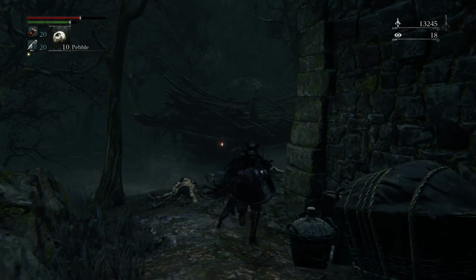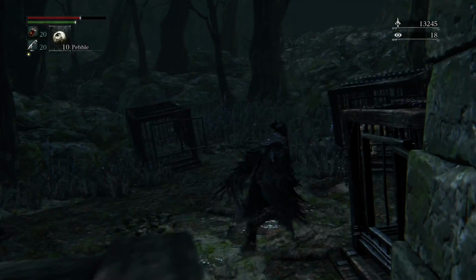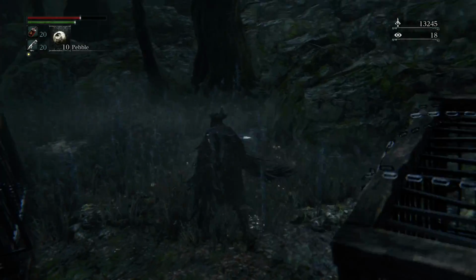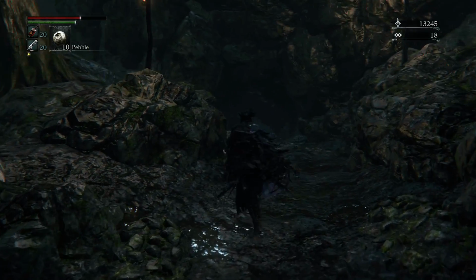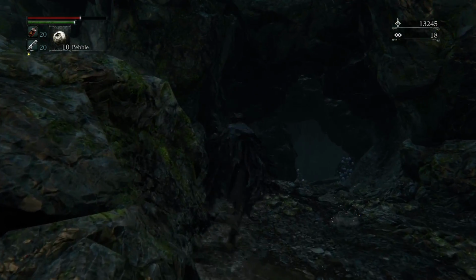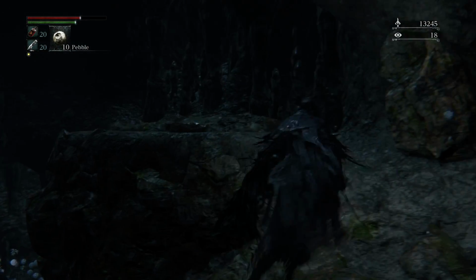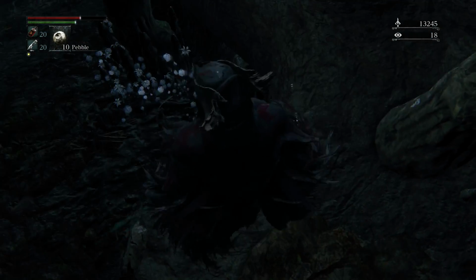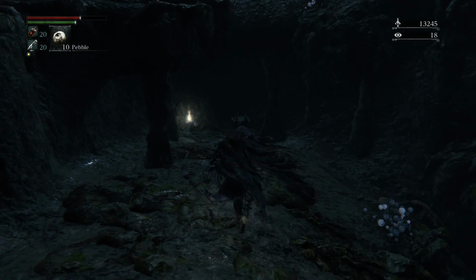Alright then. So now, we'll head back around over here. And is it over here that I'm... Yep, it's over here that I'm going. So I'm not going to go forward anymore that way. We're going to go down here. There's some big enemies down here. I'm not even going to look at them. I'm just going to run right past them. They take a lot to kill. Not really worth it, in my opinion.